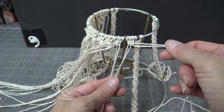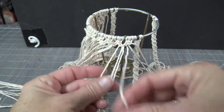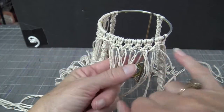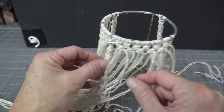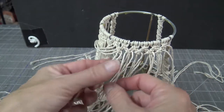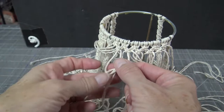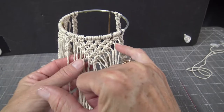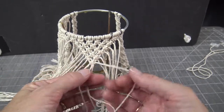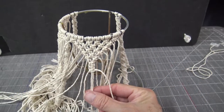You'll have two strings left over at the end of row two, just as at the beginning. Row two should have five square knots. Continue decreasing: four, three, two, and one. This is what it looks like after your first triangle — rows of six, five, four, three, two, and one. When you get to the single knot, do three square knots in a row there. Now we reverse the pattern.